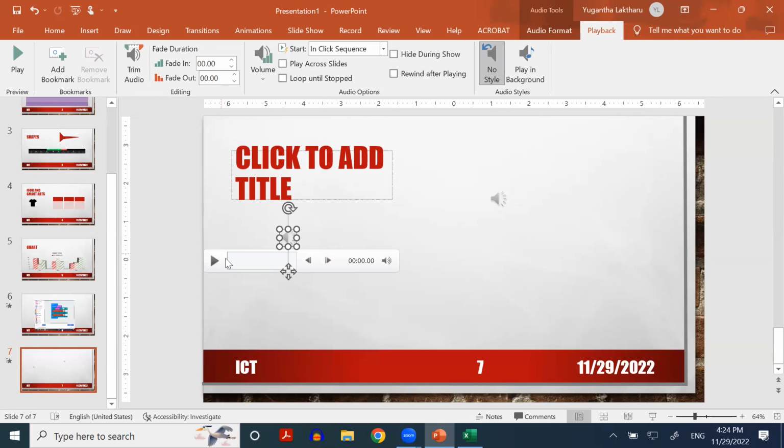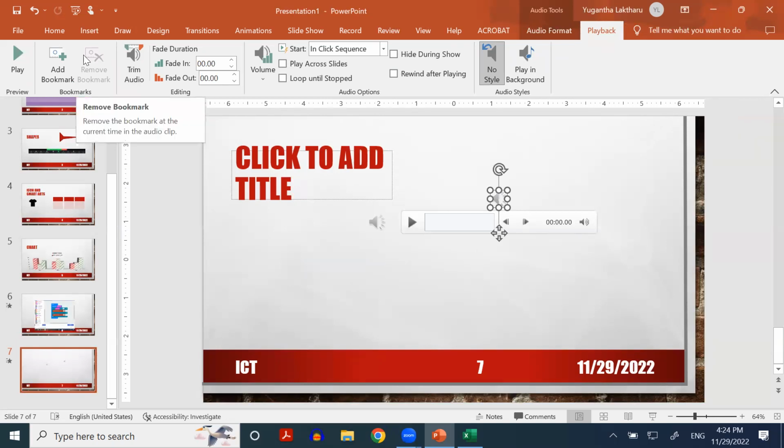And if you want to trim your audio, or do any additions regarding your audio, you click on the audio icon, and most essential tools will be shown over here.